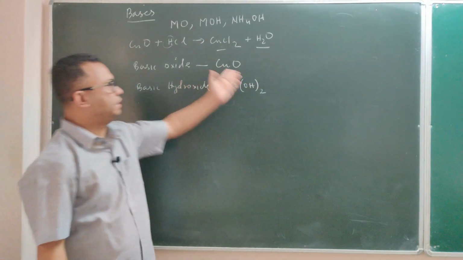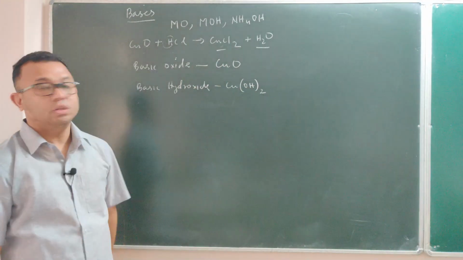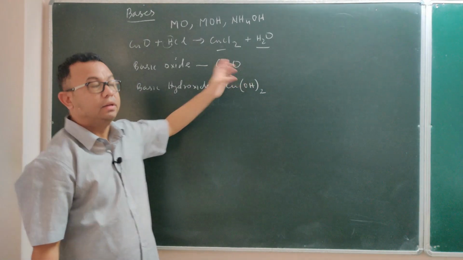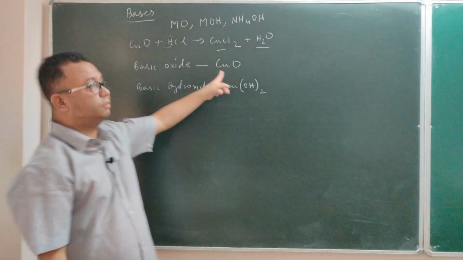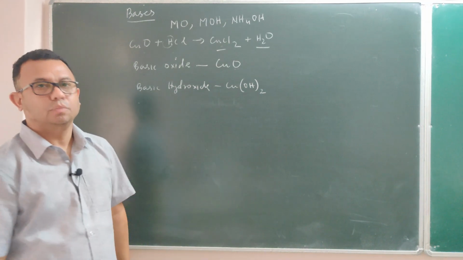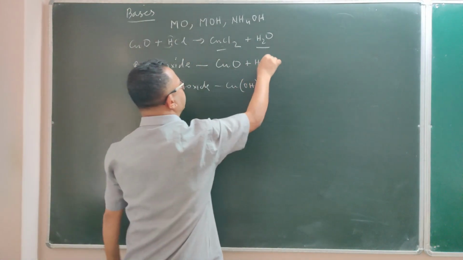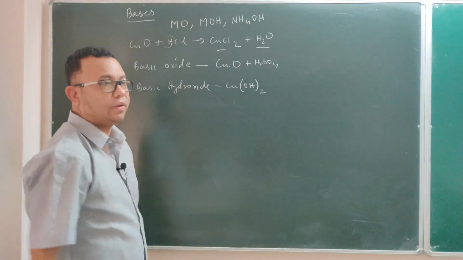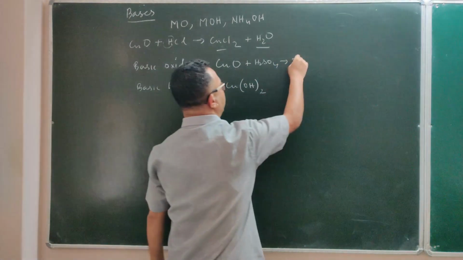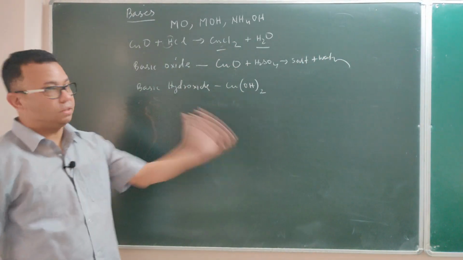Then when you define a basic oxide, how do you say? Basic oxides are those metallic oxides which contain the oxide ion. You can see the ion present here is an oxide ion. This metallic oxide reacts with the acid to produce salt and water. Again the same reaction I can write here, reacting with an acid. Here I wrote HCl, now let me write sulfuric acid. So this metallic oxide which contains oxide ion may react with acid to give you only salt and water. Do not forget, other than salt and water, you should not have a third product.